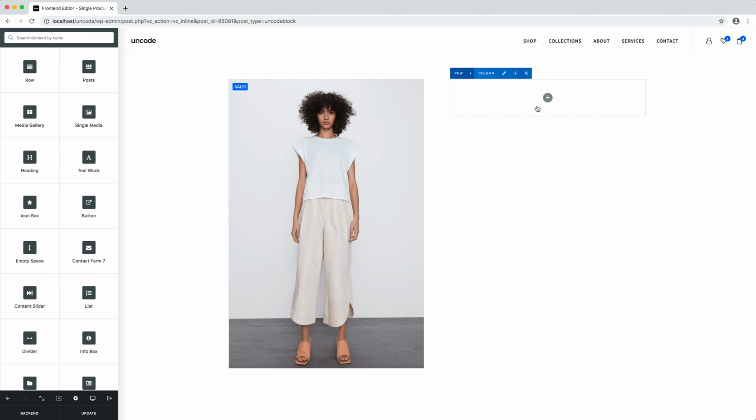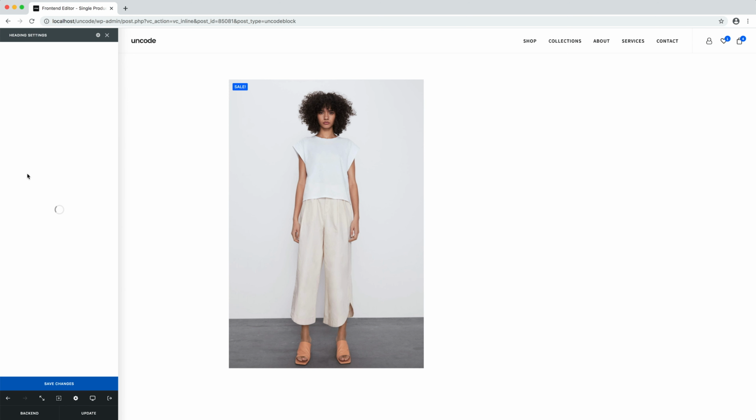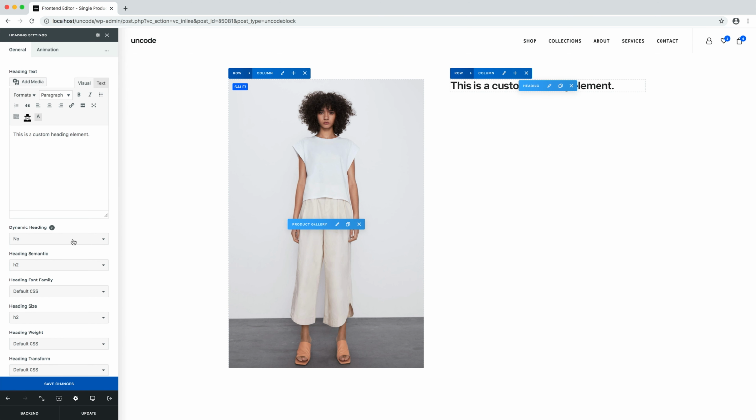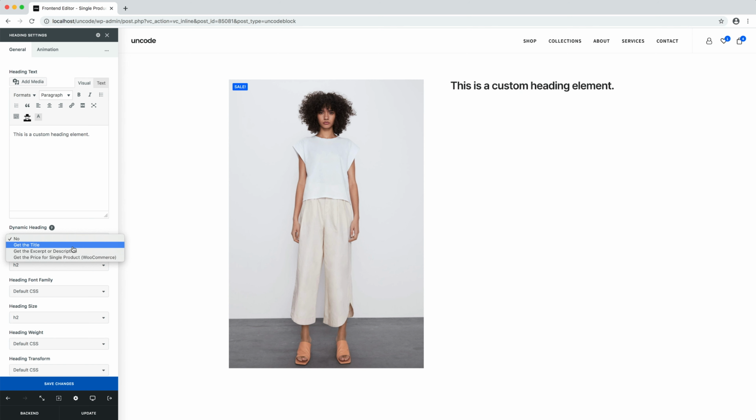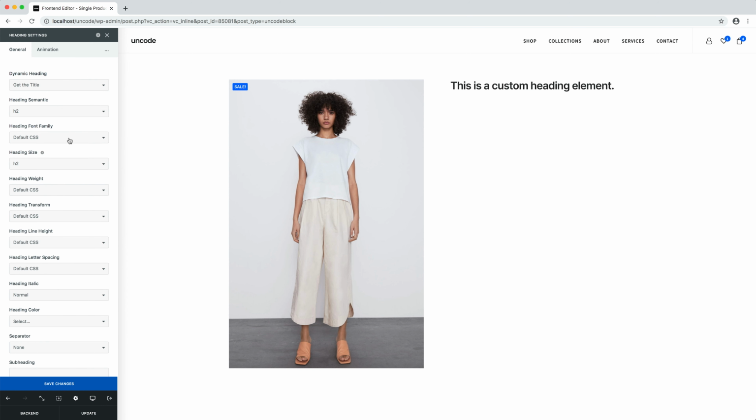At this point, we can insert a heading module to create the name of our product. Since this content block is dynamic and we'll have to use it as a design matrix for all products, we activate the dynamic heading option and select the Get the Title value. I also apply some settings to define the semantic and to modify the font size.